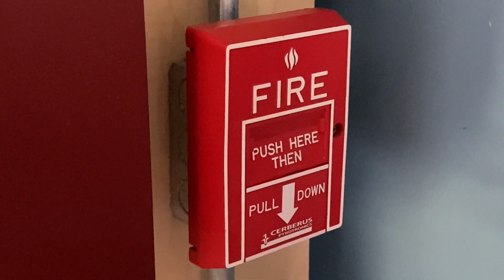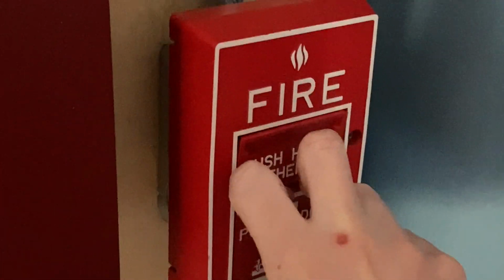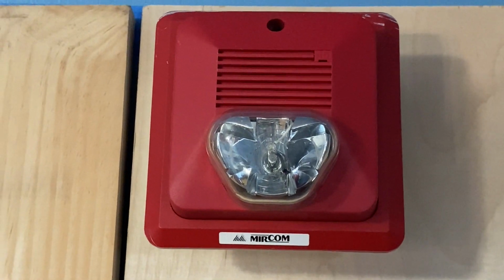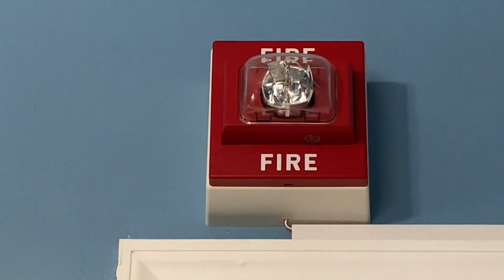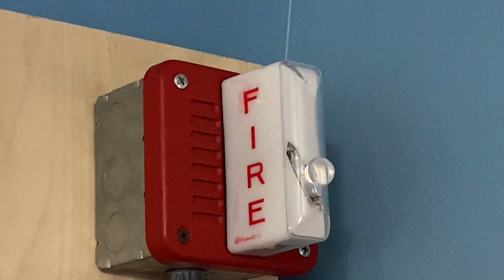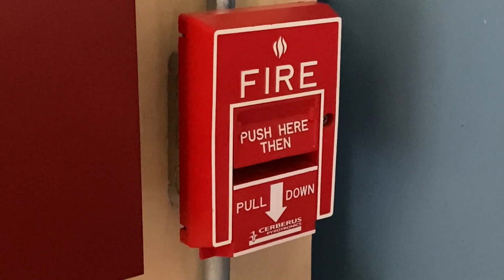Alright, for our final activation today, I'm going to pull the Cerberus Powertronics pull station. Here we go. In 3, 2, 1. Alarm is silenced. Alright, I will go ahead and reset this pull station.